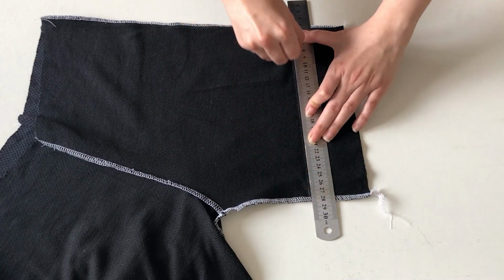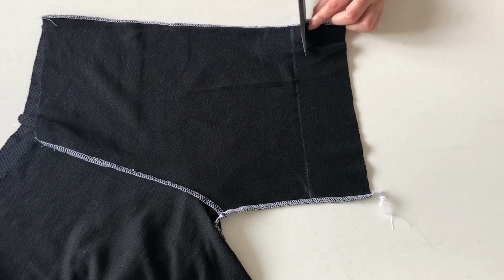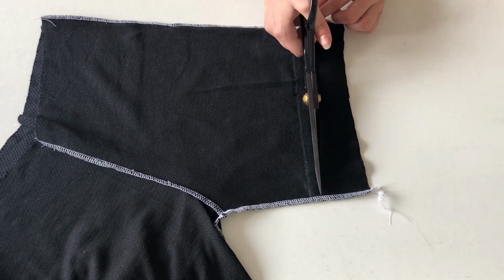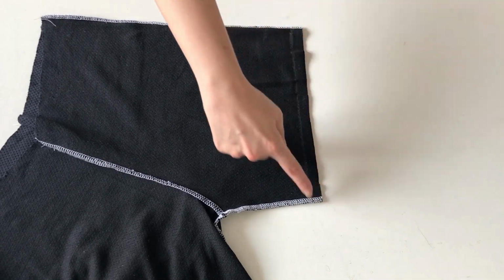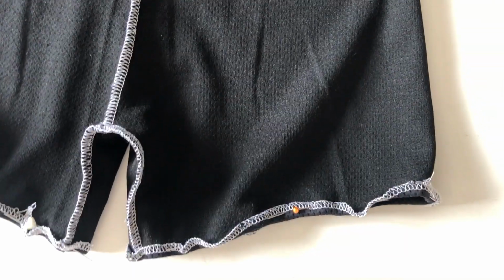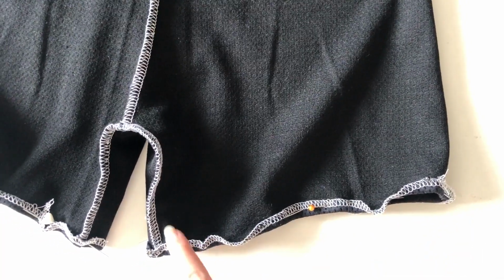Next I cut about 5 centimeters off and I overlocked the hem. I folded the fabric in about 1/2 centimeter and I sewed it down with a zigzag stitch.